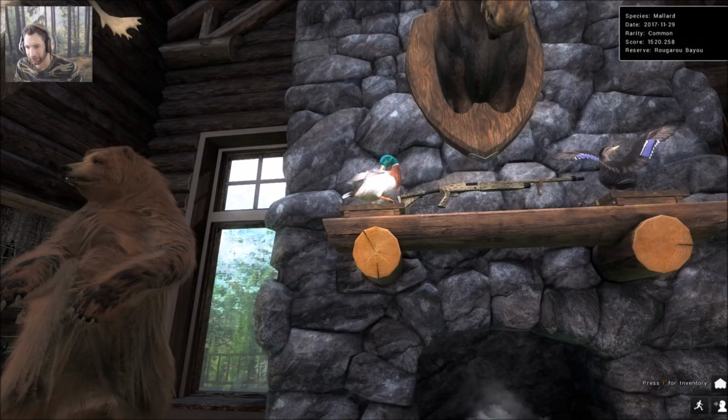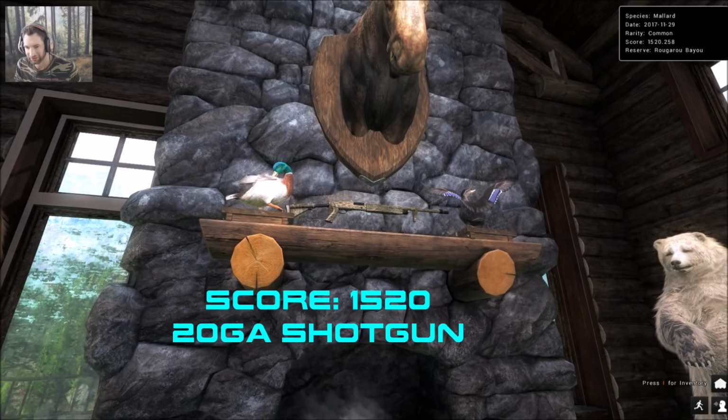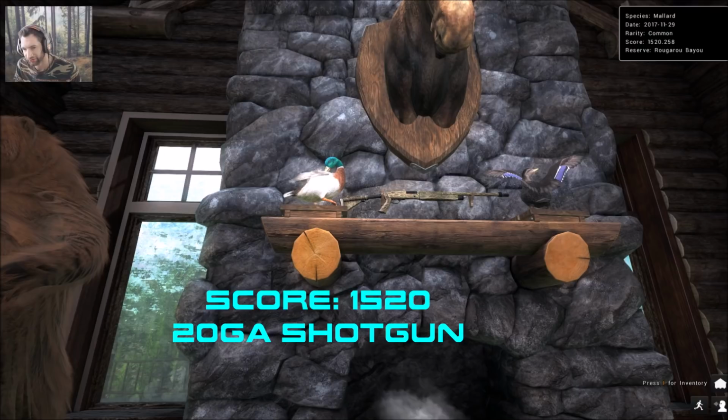15-20 scoring Drake Mallard duck. So it's a male Mallard. And we got him with the 20 gauge. As you can see, the 20 gauge is sitting right there as well. I believe we might have gotten him in a finding wall hangers video too. I'm not 100%, but I think we might have.